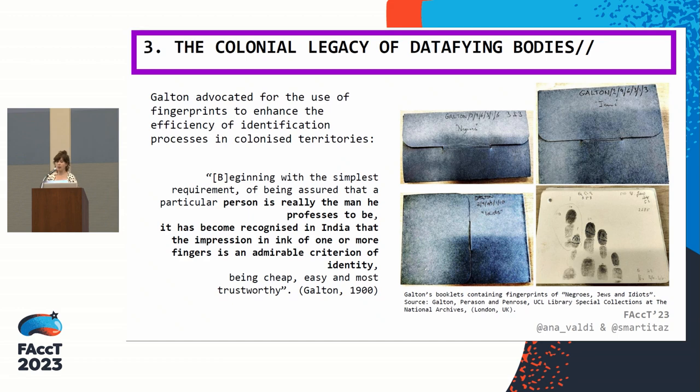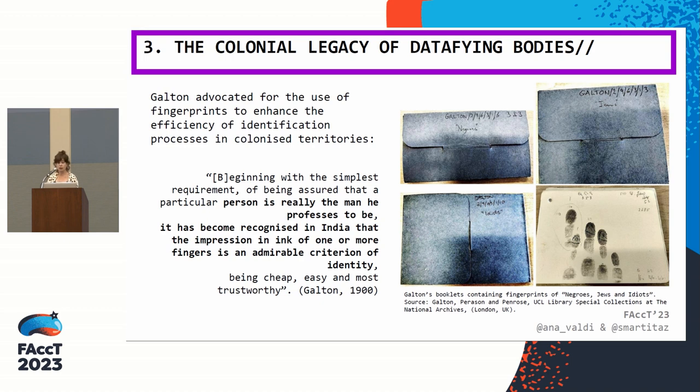Despite the attention that biometric systems have recently attracted in current debates on surveillance and migration control, scientific methods have been developed since the 19th century to datify and extract patterns of colonized and marginalized subjects by states and empires. Through colonization, Britain extracted resources and imposed ways of governing on its colonized territories. Francis Galton, a Victorian scholar, played a key role in this scenario by fueling biometrics, statistics, and anthropometric measurements for the making of a civic society.